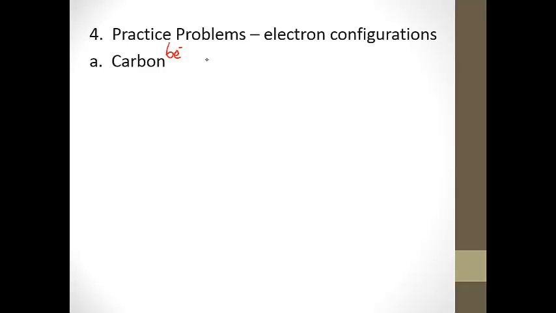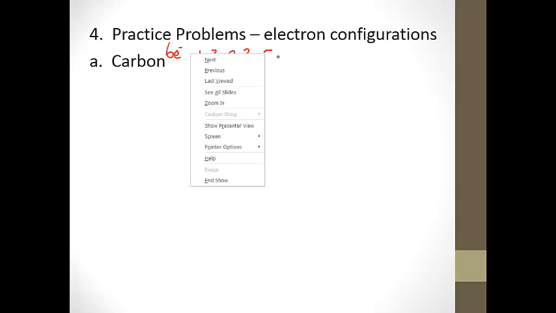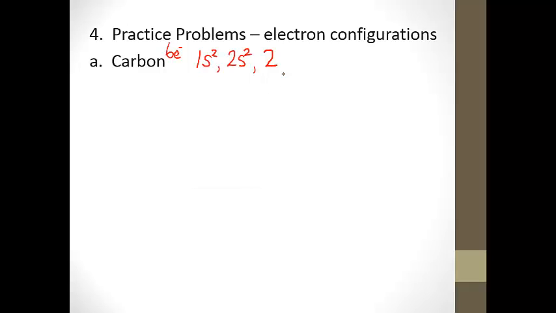For carbon, again, you want to start with your lowest energy level, which is always going to be 1s, and the s orbital can hold a maximum of 2 electrons. From there, our next highest energy is 2s, and 2s can also hold a total of 2 electrons. So we're at 1, 2, 3, 4 electrons out of our 6. And so our orbital diagram says that we have to go to the 2p orbital next.